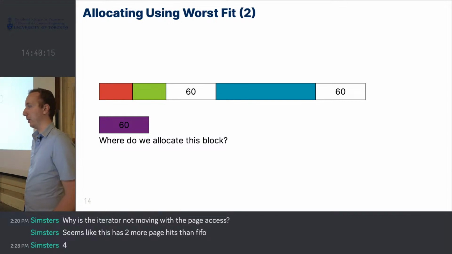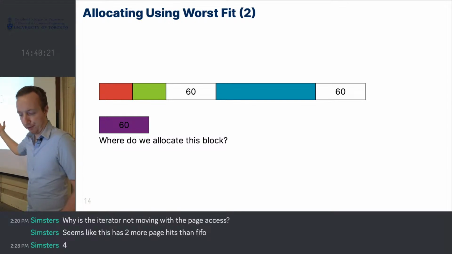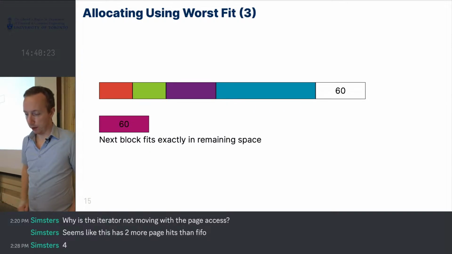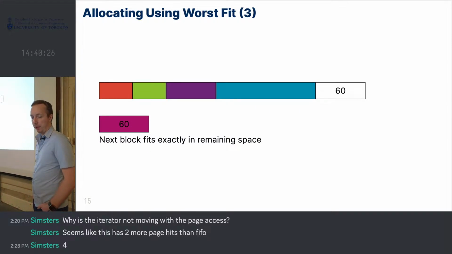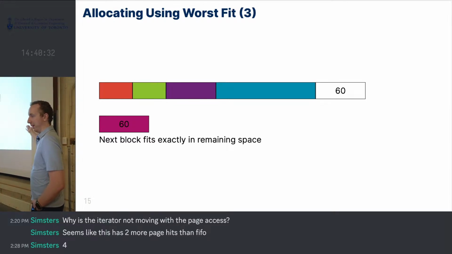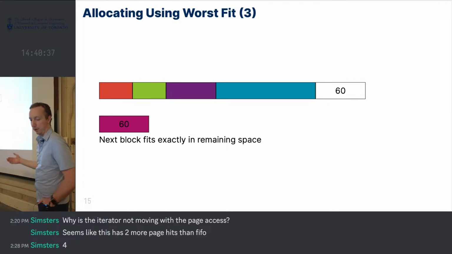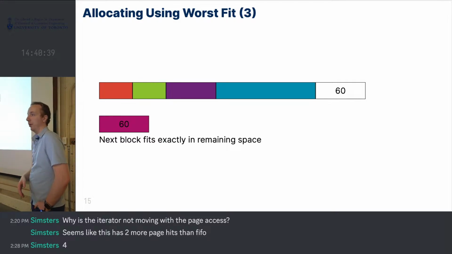Yeah, it doesn't really matter. Probably would go in whatever one exactly matches it. Well, actually, it would have to search the entire list. So who knows? Might go in either of them. So say we put it there. So now if we have an allocation, that pink one again, for 60, well, guess what? Now it fits. And now all my memory just fits right beside each other. It fits exactly in the remaining space. So this is just to illustrate that despite the name, the worst case sometimes gives you the best outcome.